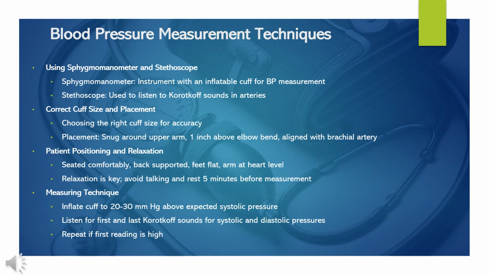Accurate blood pressure measurement is crucial for diagnosing and managing hypertension and other cardiovascular conditions. Incorrect technique can lead to misdiagnosis or inappropriate treatment. In summary, mastering blood pressure measurement using a sphygmomanometer and stethoscope is a fundamental skill in nursing. Proper cuff size, patient positioning, and technique are key to obtaining accurate and reliable readings.